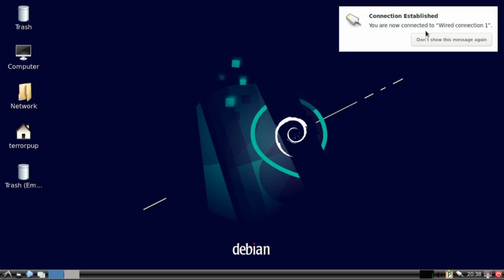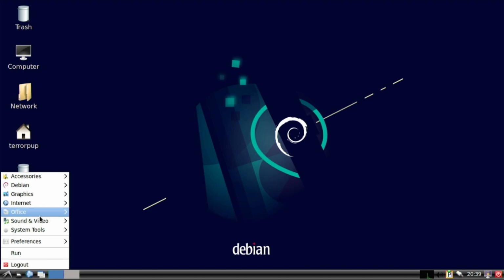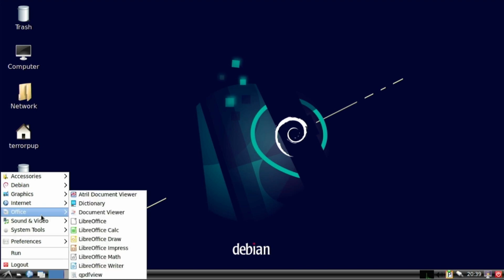Nice, saying that we have networking. It's actually giving us a little graph. So we'll go ahead and say don't show this message. Or clipboard. Okay, it's showing the connection. Lock. We can lock the screen. We can log out. Our little menu bar. We don't have the nice transparency that we had with the other one.